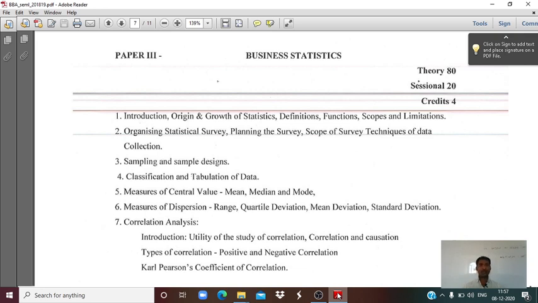The first 4 chapters are the theoretical basis and the next 3 chapters are the numerical basis. So there are 4 theoretical chapters and 3 numerical chapters, but we will focus only on the numerical chapters, because in numerical chapters there is a possibility to get the maximum marks. In theoretical questions we have less probability to get maximum marks.